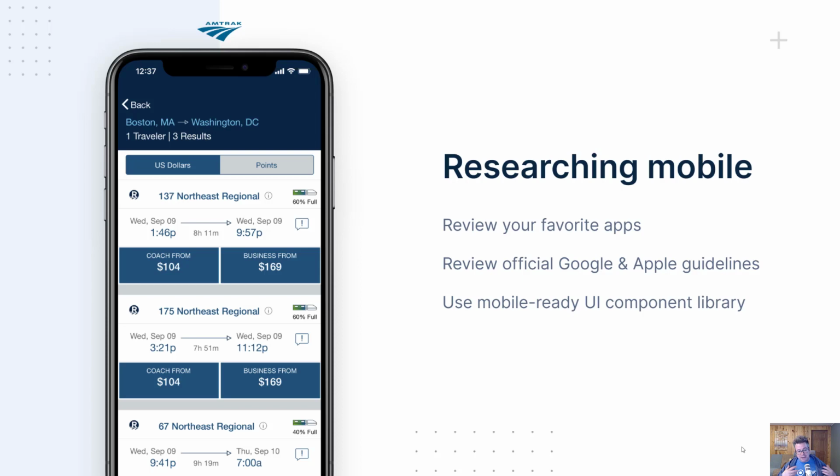But of course, the next tip, and what we're probably not surprised to hear us saying, is we recommend using a mobile-ready UI component library. These are the types of libraries that will take care of a lot of these best practices for you because they are built in, and they have some great defaults and assumptions that your development team can use out of the box.